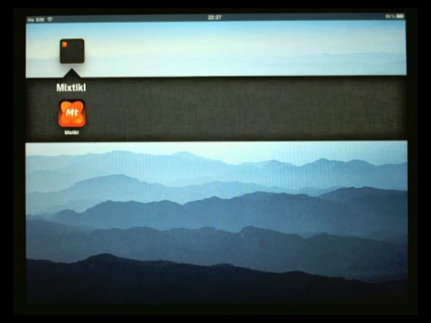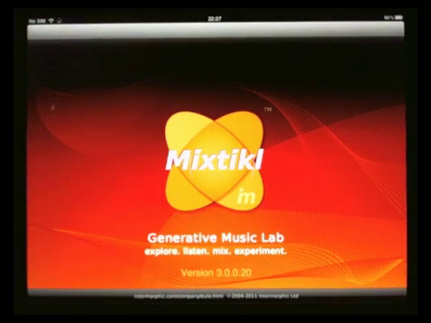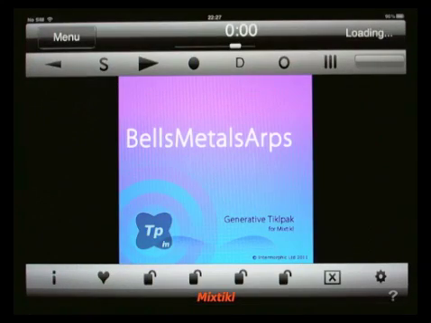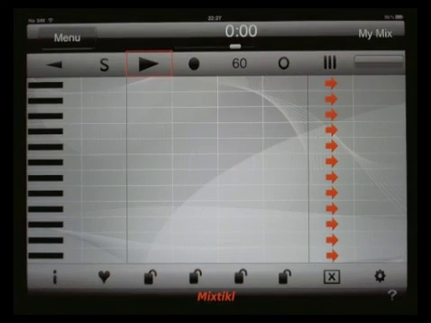This is our first video and we'll try to keep it short and we'll be doing others. The main thing is to get you going with Mixtikl 3, which is easier to use than Mixtikl 2. So let's just load up the app and you'll see straight away that it's got the version number at the bottom, number 3. And the first thing you see is the splash screen for the pack and then the mixer screen. The mixer screen is where everything happens, but we'll be going through that in other tutorials.